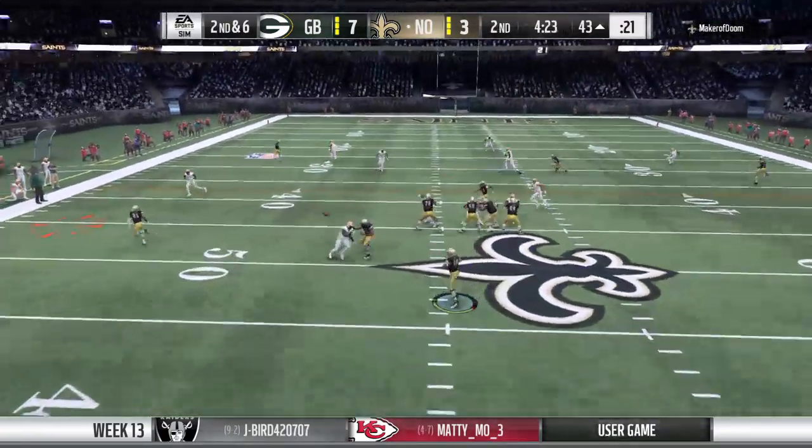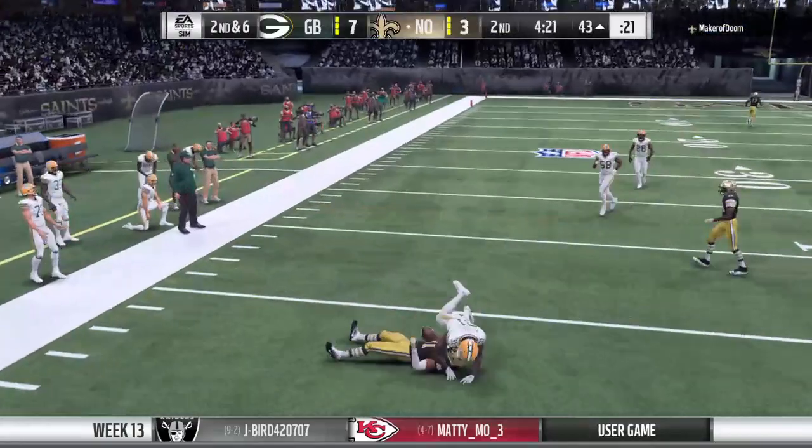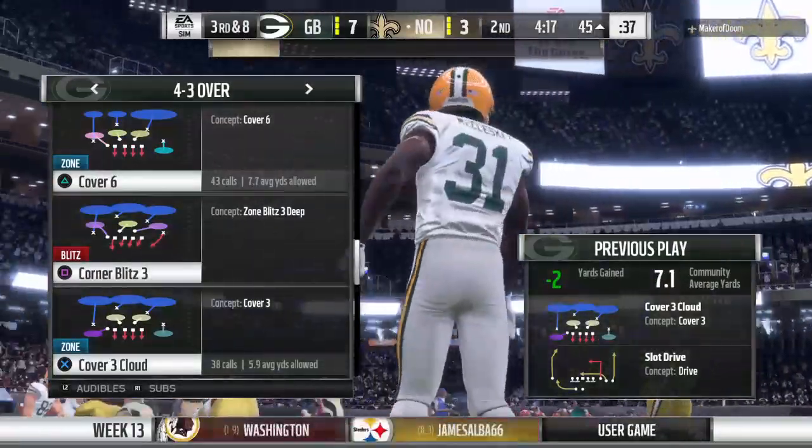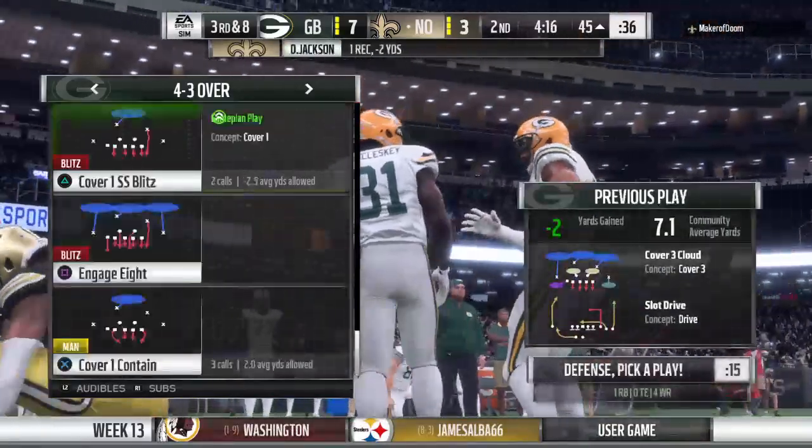To throw on 2nd down. Boyle. He's going to flip that out to the flat. It's complete. And he'll lose yardage on the play back at the 45-yard line.